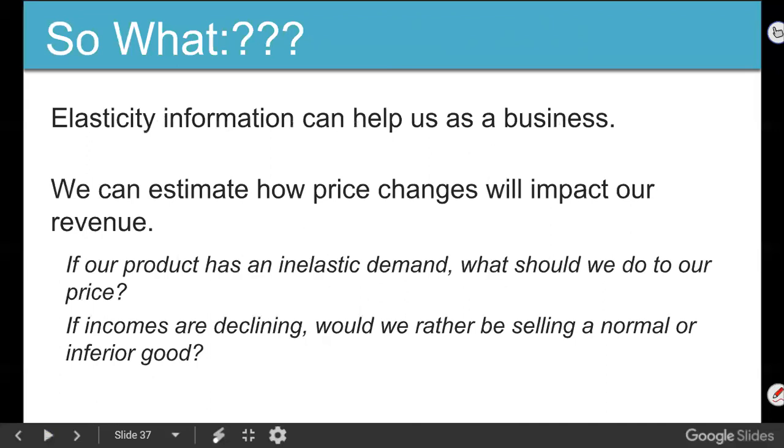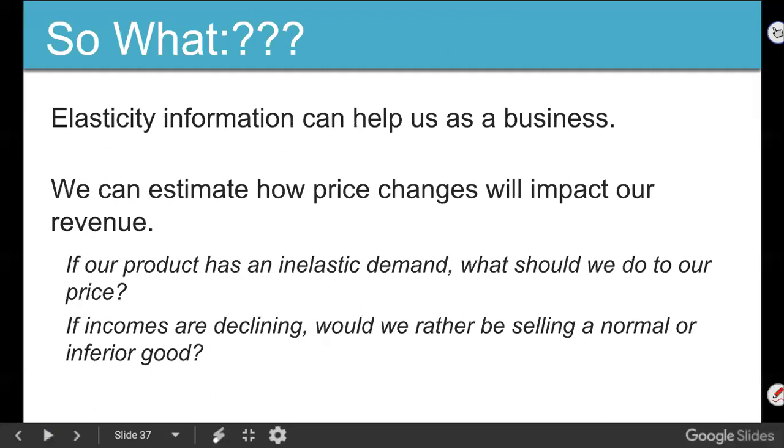So why did we just spend time in this chapter? Well, because elasticity stuff can help us as a business. To know, as I suggested, if we change our price, if we raise our price, how many of our customers are we going to scare away? A few or a bunch? If we're only going to scare away a few, well, we can raise our prices, make more profit, and be a more stable company. So our company will have a future, our employees will have a future, and we don't have to worry about getting run out of business. But if you find out that if we raise our prices a little bit, we're going to scare away all of our customers and kill our business, what do we need to do? Keep the price the same or figure out ways that we can lower our price, right? So we can sell more. So that's good to know.